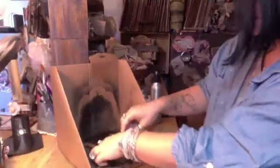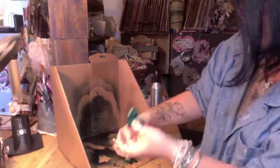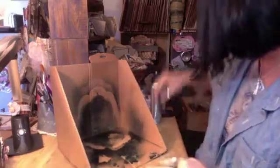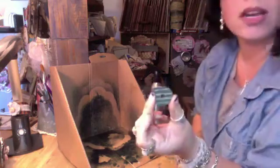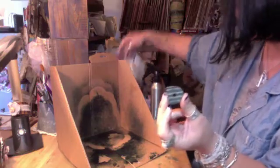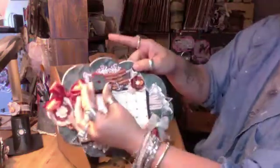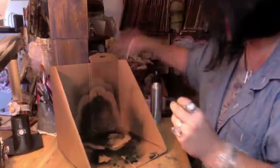Isn't that awesome? And tomorrow I'll be showing you how to make the little puffy Christmas trees that are on the project. And then the last thing we're going to spritz with the green. Actually, I spritzed the letters with the green using my corrugated board. However, after I spritzed it and I held it up to the project, I decided that I wanted to go with red instead. So we're done with the green, and now we're going to do red.